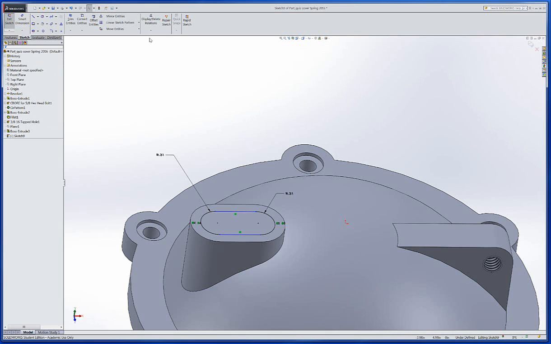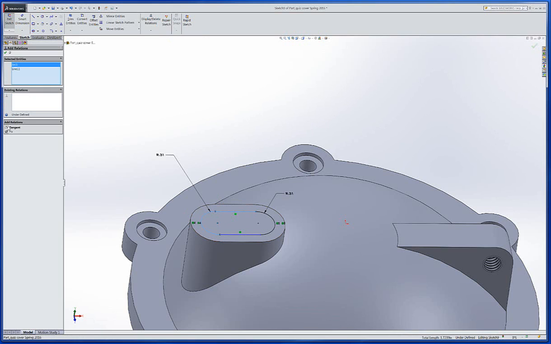We must not have our tangencies, so let's get some tangencies in there. Clear the selections. Oh crap. Tangent. Okay, now we're fully defined.